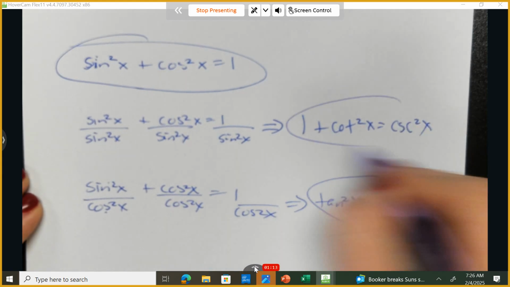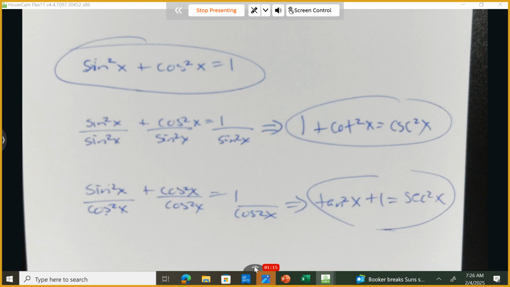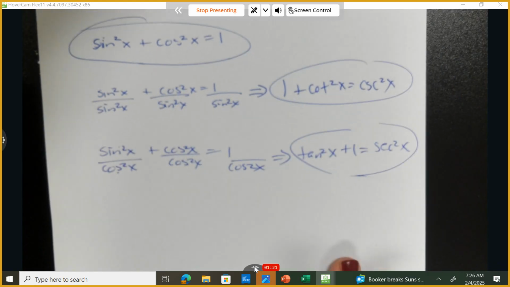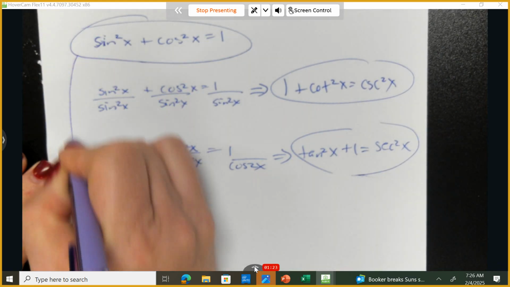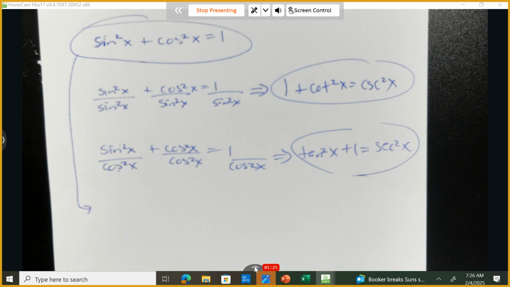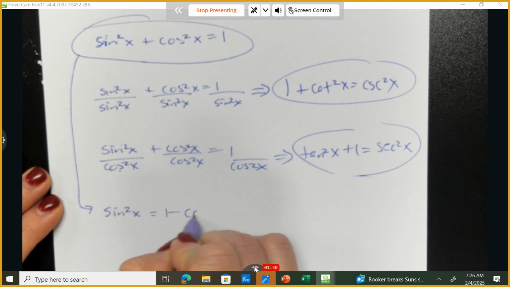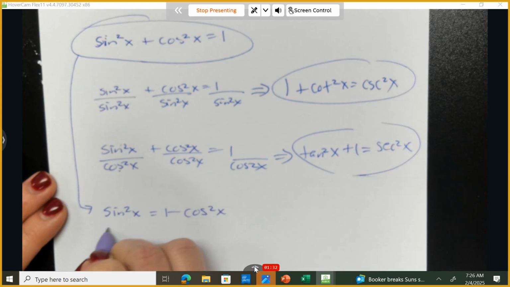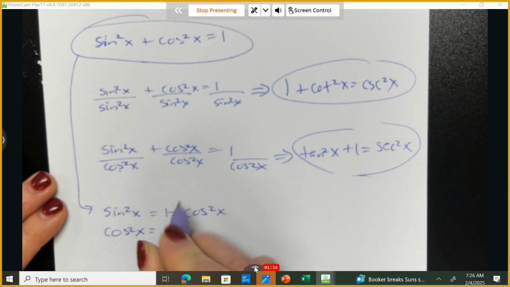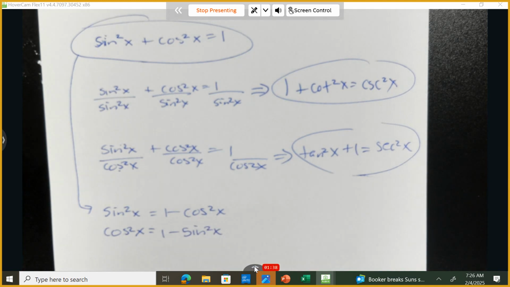Now, what I want to also review before I go any further is that when we look at that very first equation, there are other ways we can write it. So I'm going to go down below, and if you don't have these on your paper, please go ahead and do this. I want to talk about different variations of this first equation. For instance, I could isolate sine squared, and it would be equal to 1 minus cosine squared. I could isolate cosine squared, and it's going to be equal to 1 minus sine squared. Thumbs up or thumbs down if that makes sense to you.